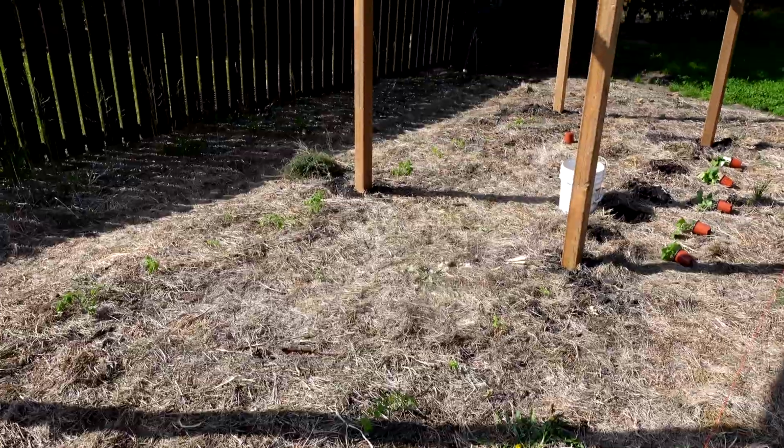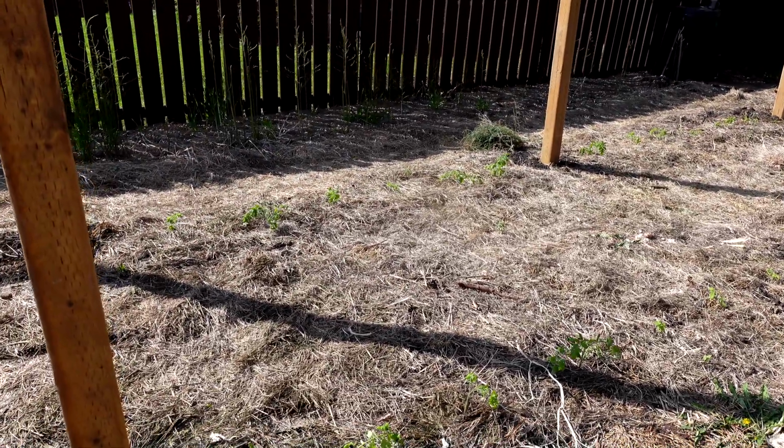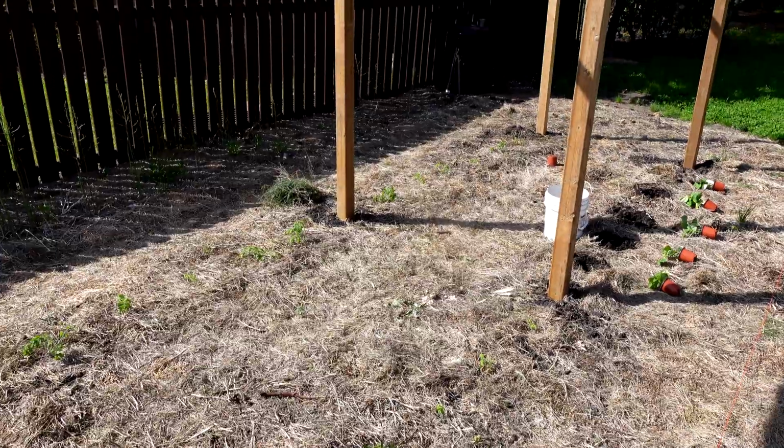Now I did keep them in the garden in A, B, and C. So on the front right, that's A. On the left there, that's B. And in the back corner there, that's C. So at this point in time, it's going to be very variable. But I want to see if there's any effect on the production of these plants throughout their life cycle. And I will update you guys on the channel.